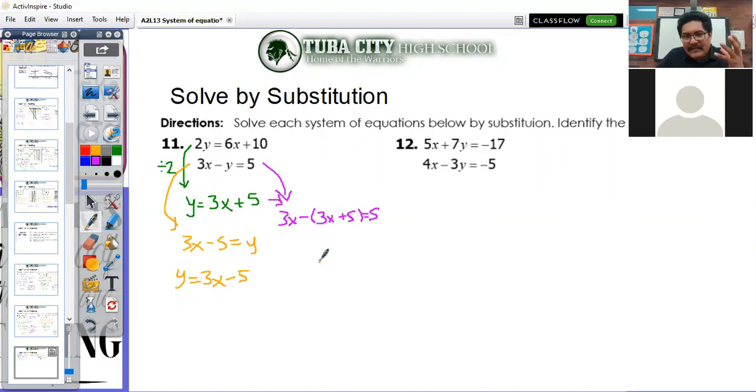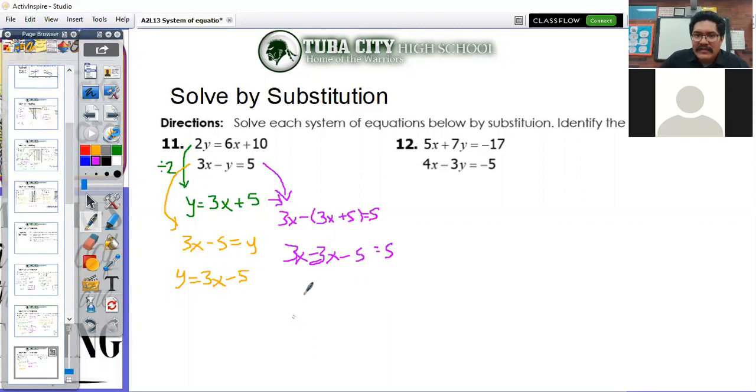Now, let's say you didn't see it right away. Okay, you weren't me and you weren't looking at this and saying, wait a minute, that's a little bit suspicious. Well, okay, you can do that and just plug it in. Now, if you know what's going on here, you probably would know enough, but that's why I'm doing it right there. So that way you can see what you would do next. So let's go ahead and distribute that negative. All right, no, that'd be just negative 5, not 15. I almost thought that 3 was part of the distributive, but it would just be 5.